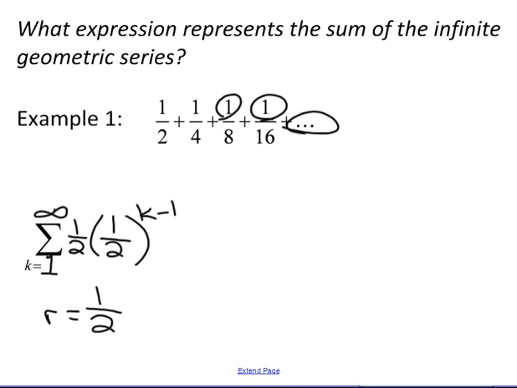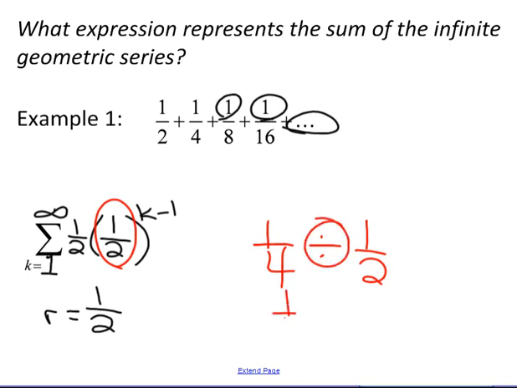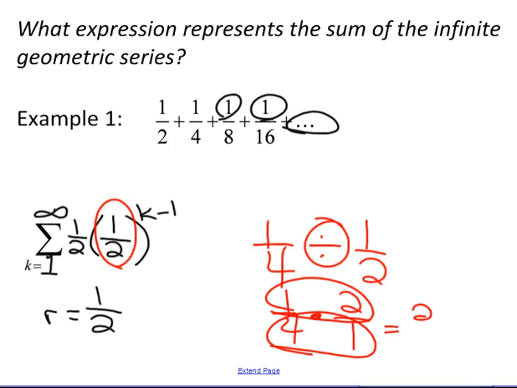So this is one way of getting the common ratio. You can take the second term divided by the first term. And remember, when you divide, you're going to change that to a multiplication problem. Switch the second fraction, flip it upside down, and you multiply the top and you multiply the bottom. You get 2/4, which reduces to 1/2. Either way you do it, you're going to get 1/2.